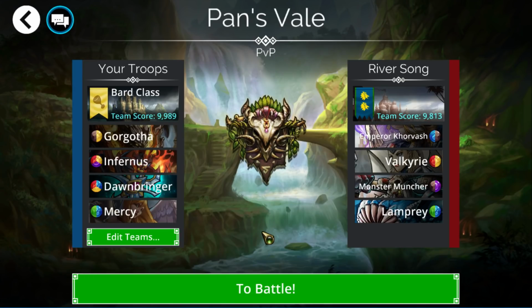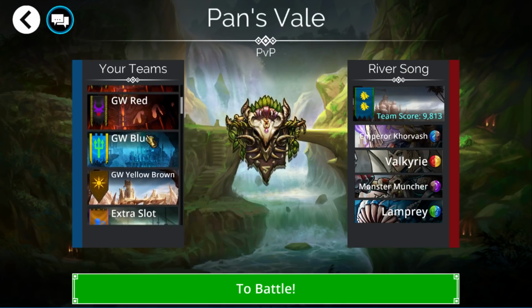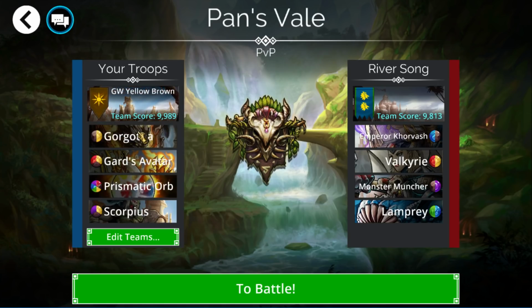So, Gurgulfa, Infernus, Dawnbringer, and Mercy. You can also run this as 4 times yellow. My personal Guild War variant of this uses the new Scorpius as well. Let's see, where to go. Scorpius! Yeah. There it is. I use the Gurgulfa, Guard's Avatar, Prismatic Orb, and Scorpius.